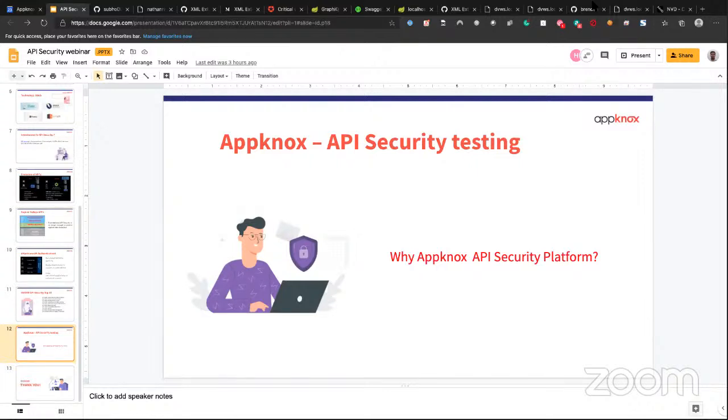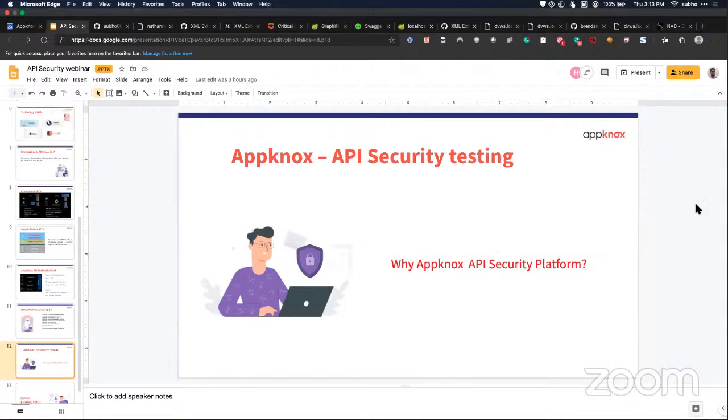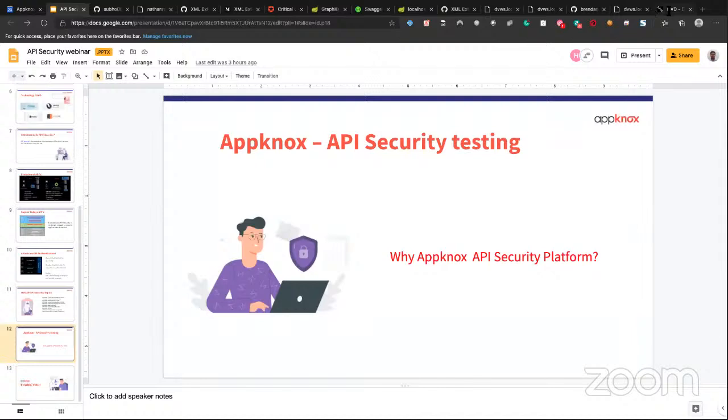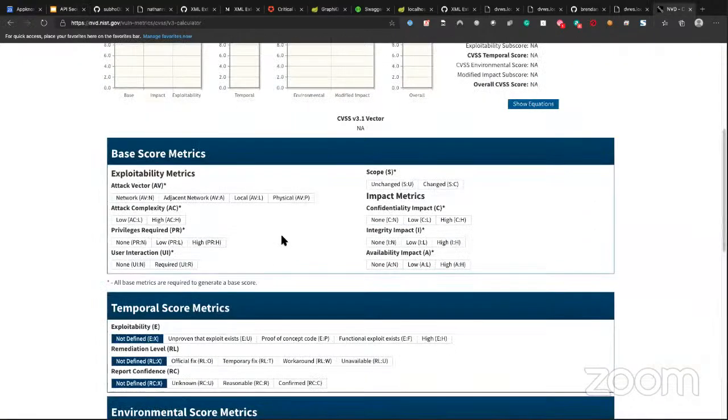Again, the severity you can calculate from the CVSS scoring website, the calculator which I showed you. This will give you a better severity on what are the issues which are there, right? So where does basic auth come under OWASP API?